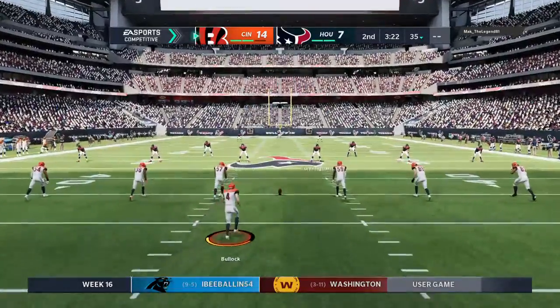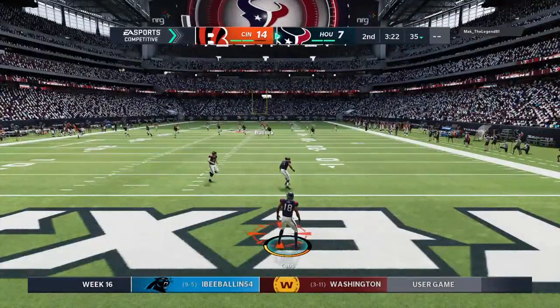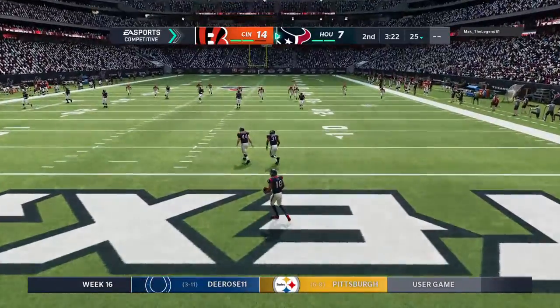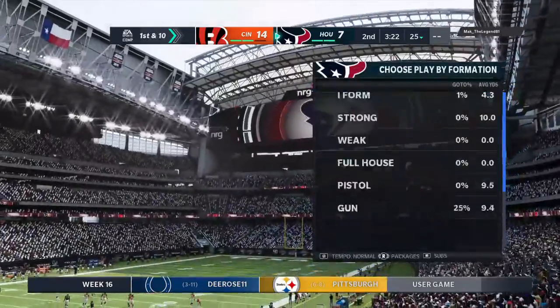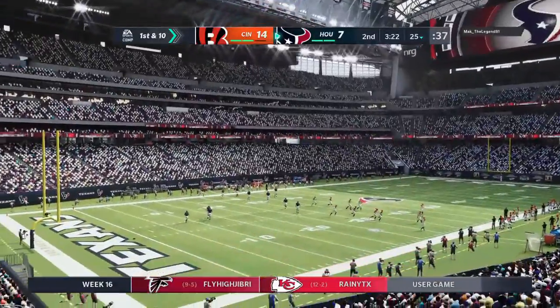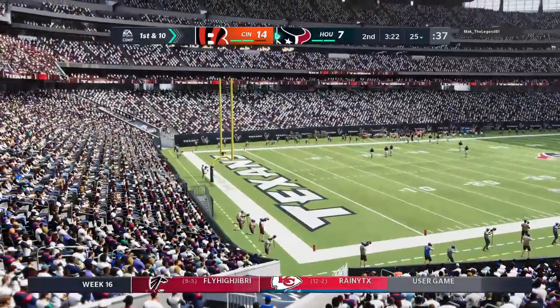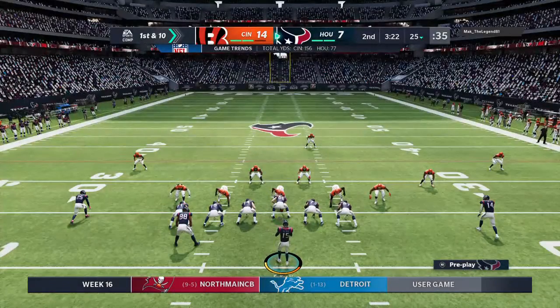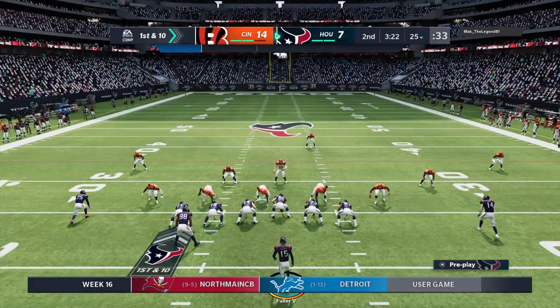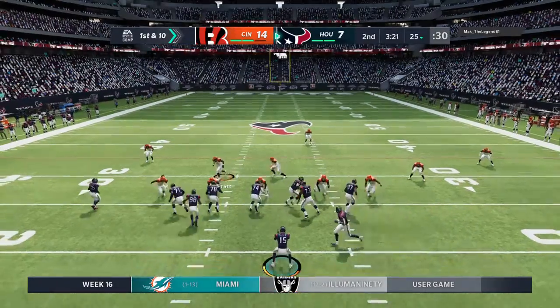Now Bullock will send this one away after the touchdown. And a fair catch signaled for and taken successfully. 5-yard line. The Texans take over 1st and 10 at their own 25-yard line. The Texans offense ready to go here for their next drive. They trail a 1-score deficit, 14-7, as they come up 1st and 10.